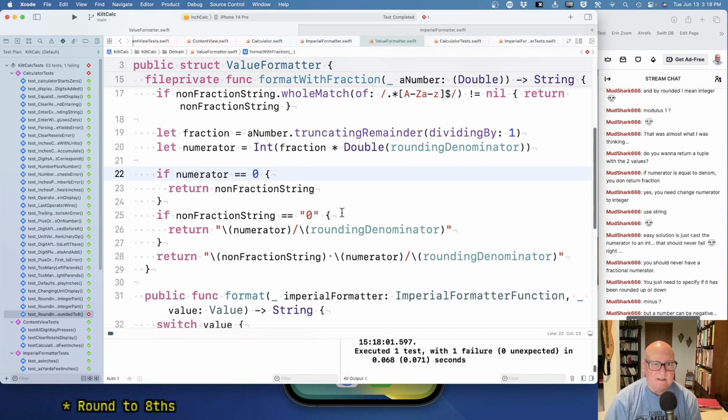But I think we need to add, I got to make sure I don't change something that's right.